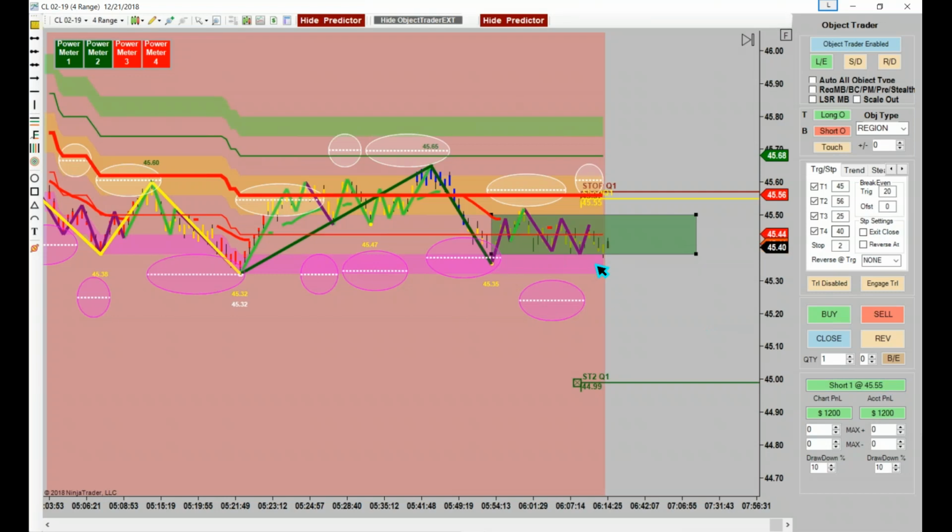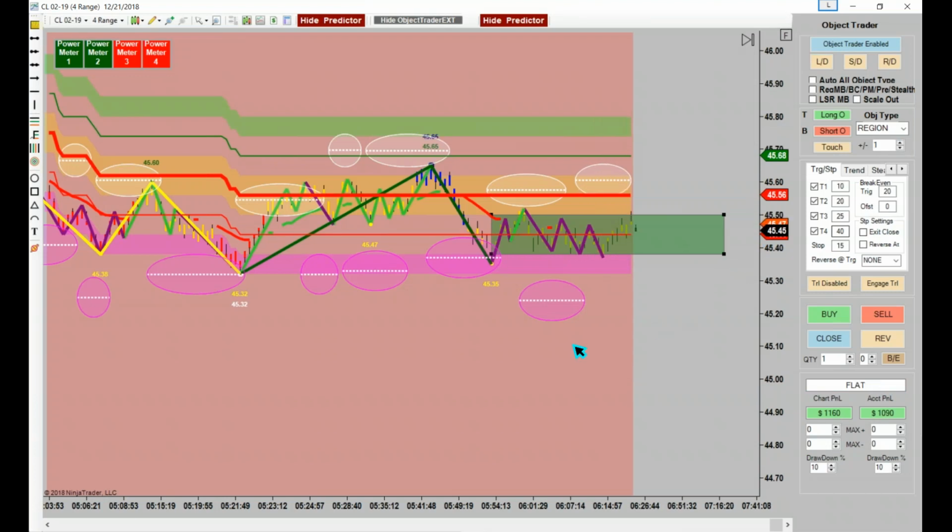Looks like it's going to break, maybe. Not yet, just wicked it. And we're out. Okay, now I probably would have set that on close, truthfully, because to me that looks like it's just wicking the top of that box is all it's doing right now. So if you did want to get back in this trade, you could box it right here to give an example. See your high, your low, your little higher high. You could box it and take a shot at it just in case.